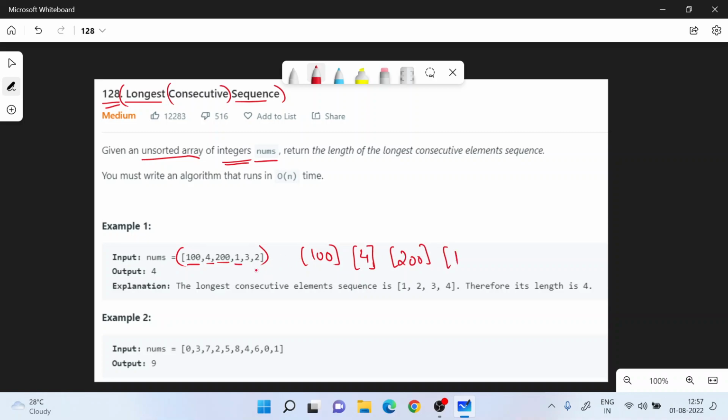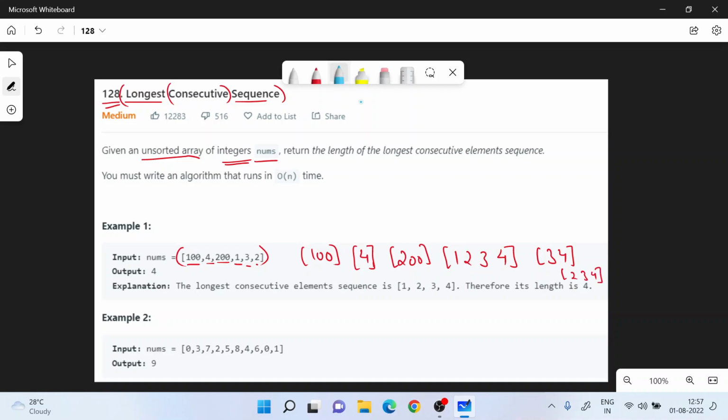So do I have 2? Yes, we have 2. Do I have 3? Yes, I have 3. Do I have 4? Yes, I have 4 as well. So this is another sequence, but I don't have 5. That is why we'll be stopping at 4. Now at 3, do I have 4? Yes, I do have 4, but we don't have 5. So that is why we'll be stopping at 4. Now at 2, so it's going to be 2, 3 and 4.